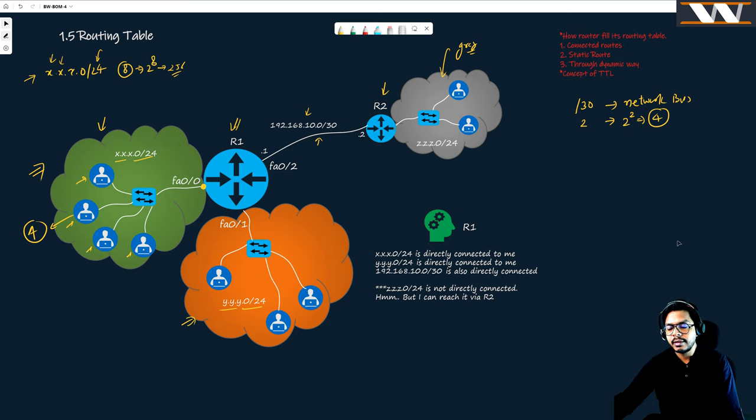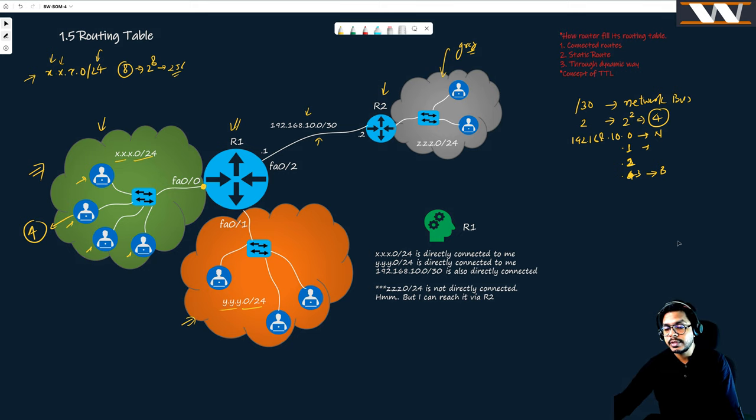What those numbers are going to be? The numbers are going to be 192.168.10.0. This is going to be the first one. .1 is going to be the second one. .3 is going to be the third one. And .4 is going to be the fourth one. It is as simple as that. I think I have made a mistake here. .2 and last one is .3. So the first address is going to be your network number, which we generally do not use. And the last number is going to be your broadcast network. So only 2 IP addresses remains.